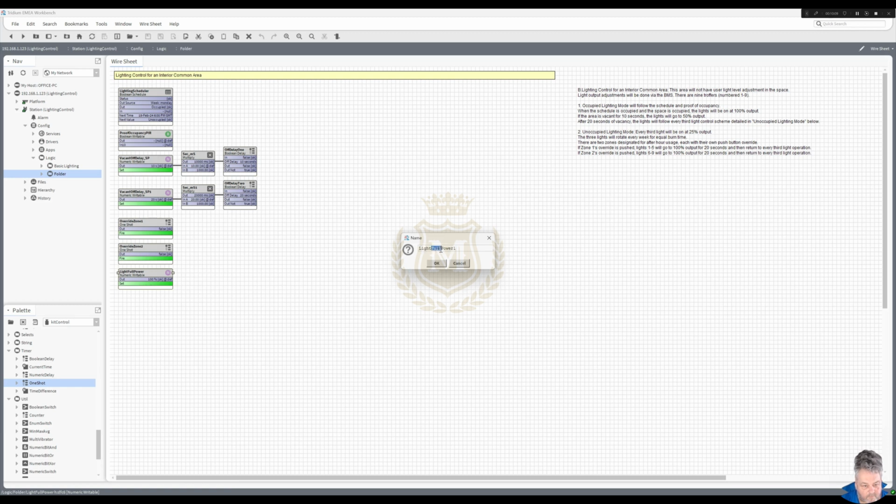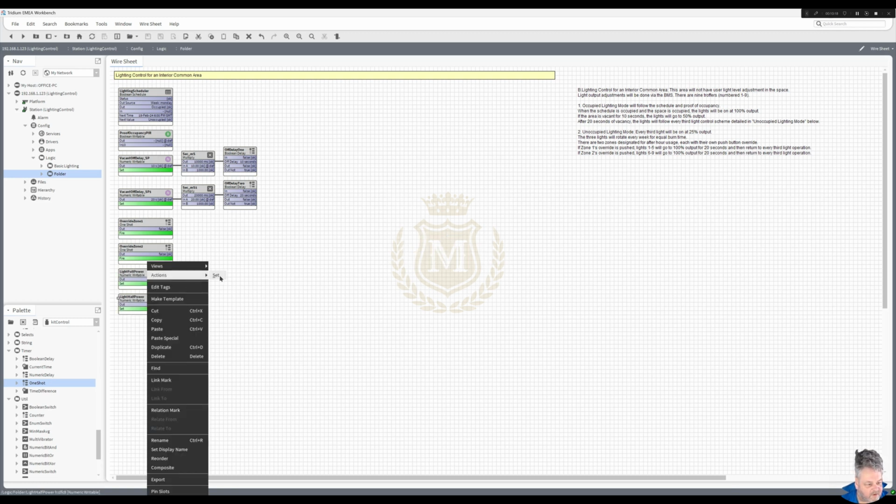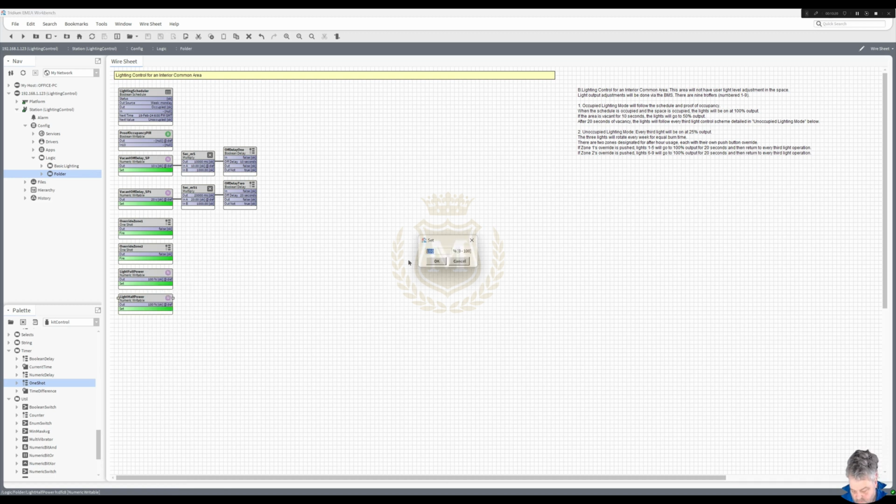full power, half power. It's just so they can adjust it themselves if they need to, but it's not set in stone by the guy who's programming it.